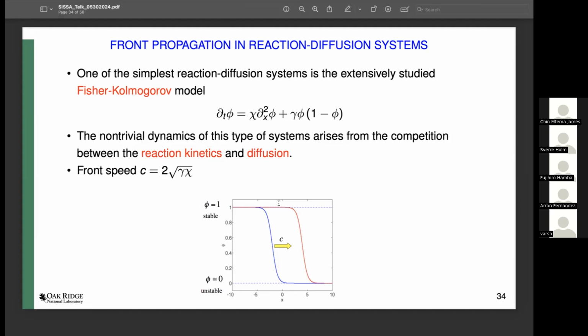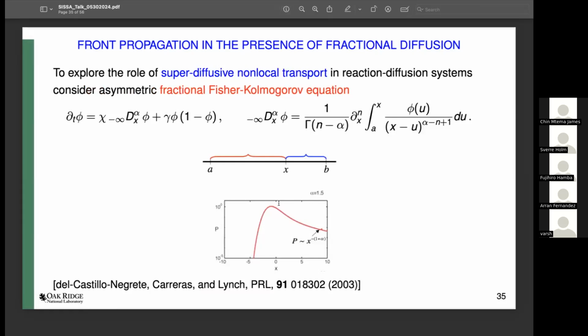And a lot of things have been done in there. So then what we tried to do back then was to say, well, what will happen if we have fractional diffusion? And the reason why I mention this to you is that since this early work that we did, there's been a lot of work, with people interested in coupling fractional calculus to reaction diffusion systems. And I hope that some of the people in the audience, or maybe future speakers, will take this topic on, because I think it has tremendous applications in biology, sociology, and a lot of population dynamics that involve non-local transport, right?